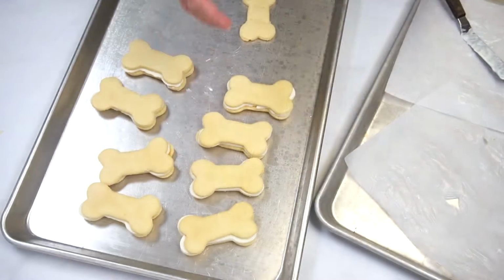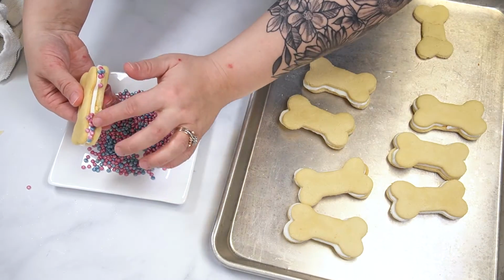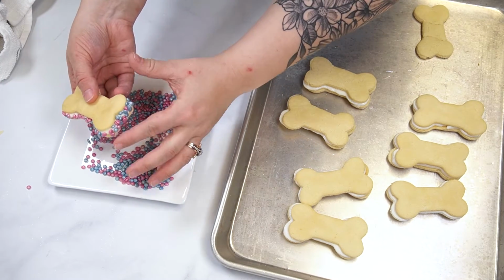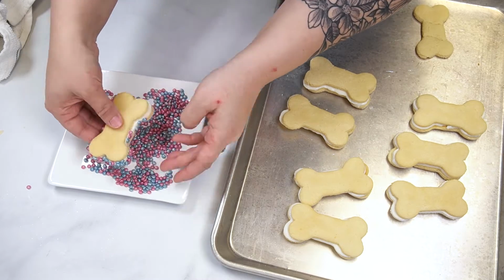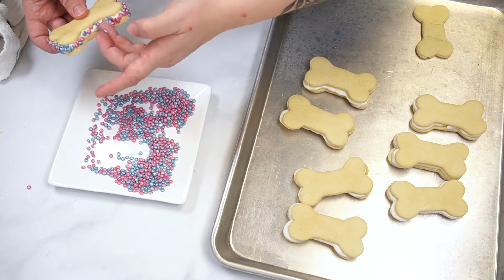After the sandwiches are put together, decorate them with the sprinkles that came with the ice cream. Empty the sprinkle packet onto a plate and dip the sides of the sandwich into the sprinkles until it is coated evenly.